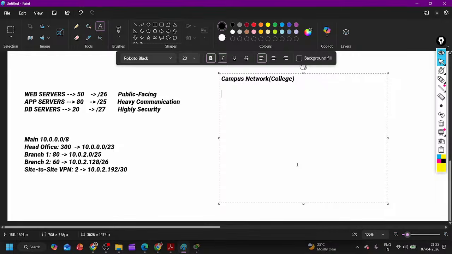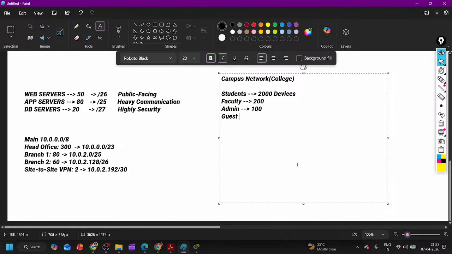In the college, let's say 2000 student devices are there. There are some faculty, let's say 200 faculty. And there's admin, 100 admin. And guests, there are some guests.